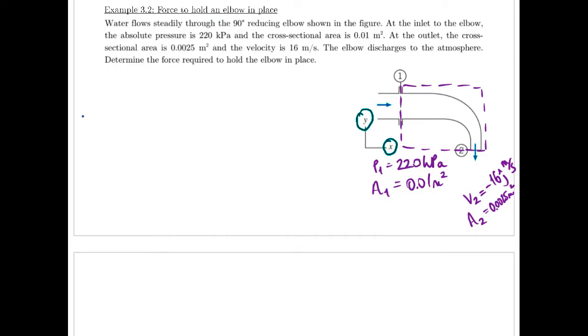All right, so next let's get to our governing equations. Really the distinguishing feature in writing the governing equations is oftentimes whether we have a uniform velocity or not. So we were given at point two there that the velocity is 16 meters per second, indicating again we're not given a velocity profile over the area, in which case we would have to integrate.